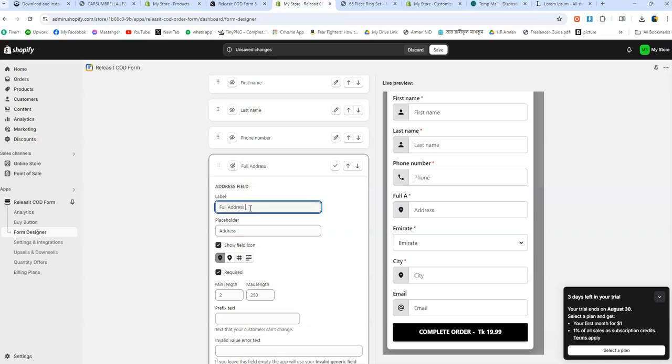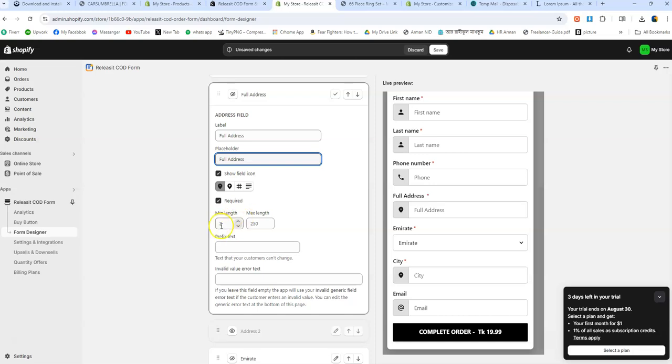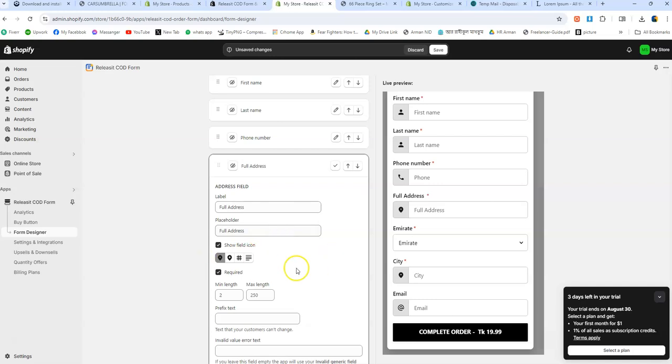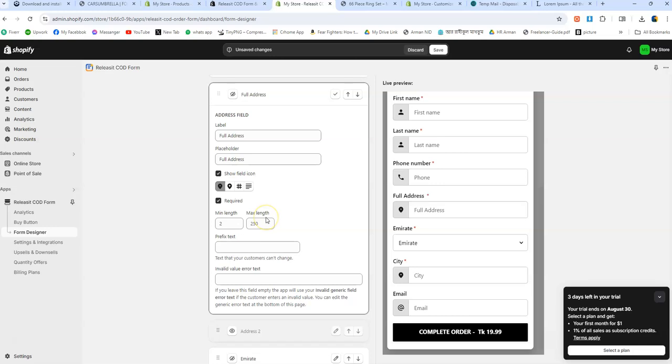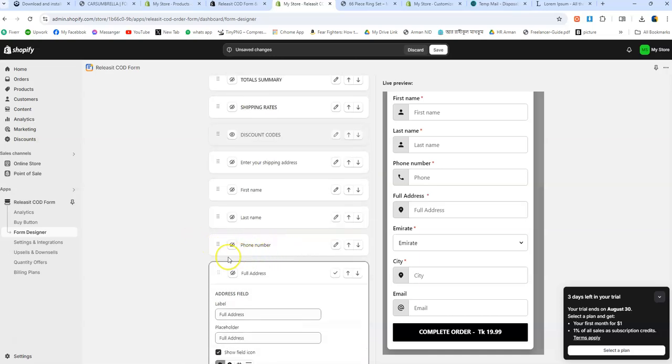Okay, I want to keep the form very simple so that the customer does not need to fill up a lot of things. Okay, so you can even set the length of the text as well. Which is required, you can keep some of the form optional here, but I need this as the full address is important whenever I'm going to deliver something, right? So I must keep it mandatory, so keep it required here.